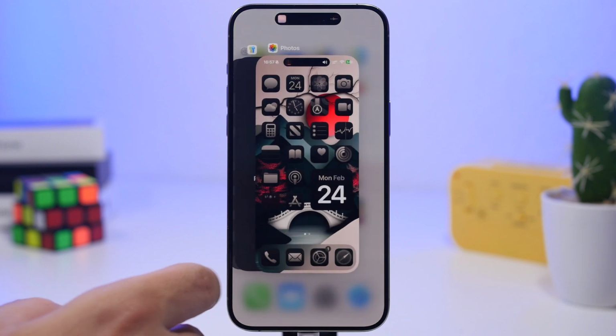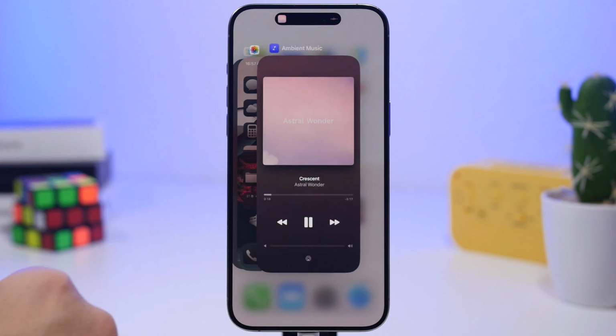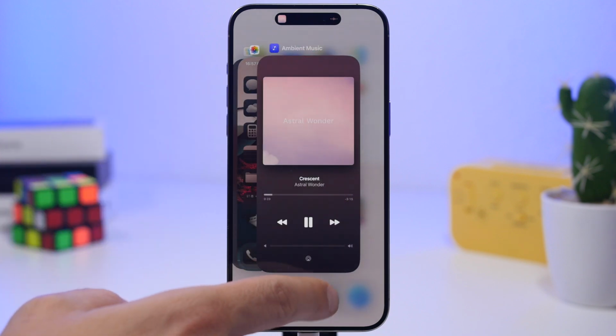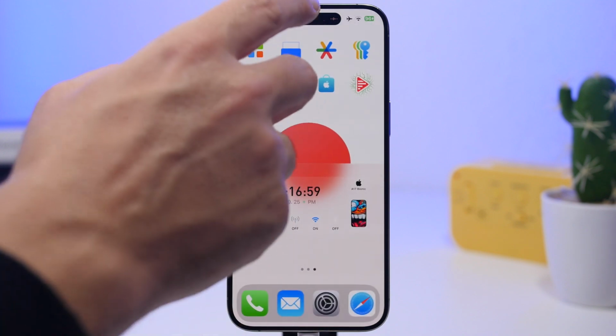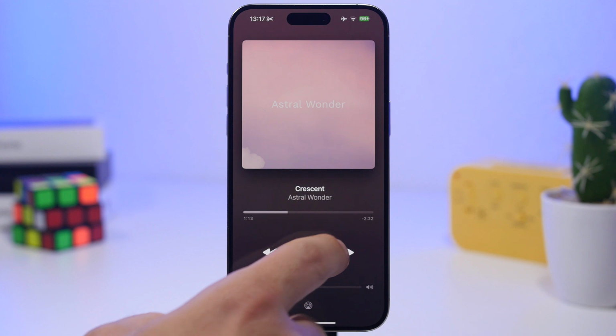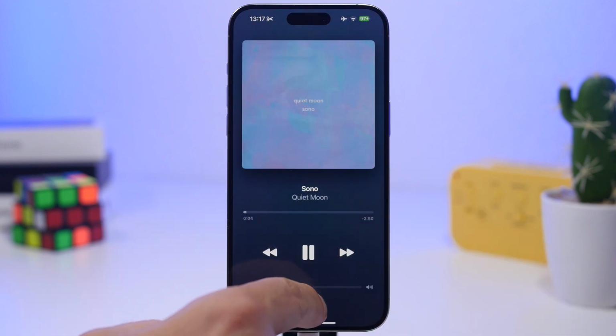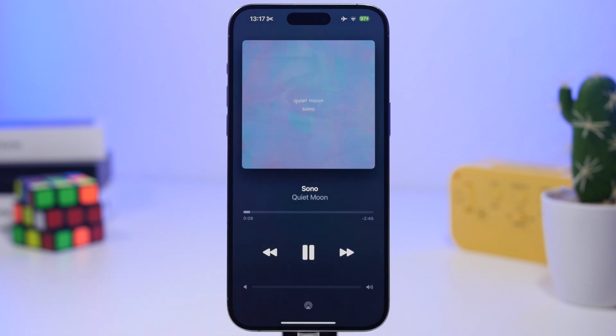Now you can find it right here on the dynamic island. If we go to the app switcher like that, it appears there, but once you're out, it's gone. But anytime you want, you can tap right there on the dynamic island, and it will show the ambient music app, and right here we'll have the controls. Of course, you can scroll here, you can move to another sound, you can turn up or down the volume with the slider, and you can choose to play on any other device directly from here. So much easier for you to actually manage your ambient music from this interface.